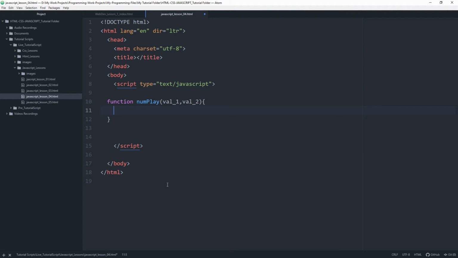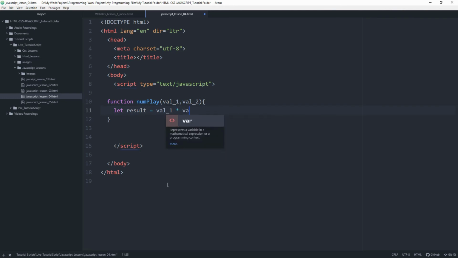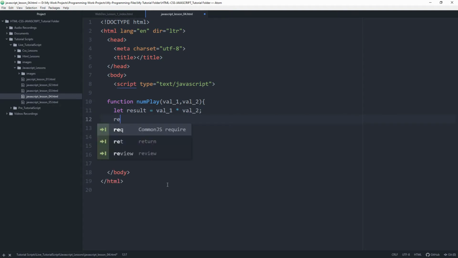So let's say result equals val1 times val2. All right, and then we say return result. And let's see what happens.